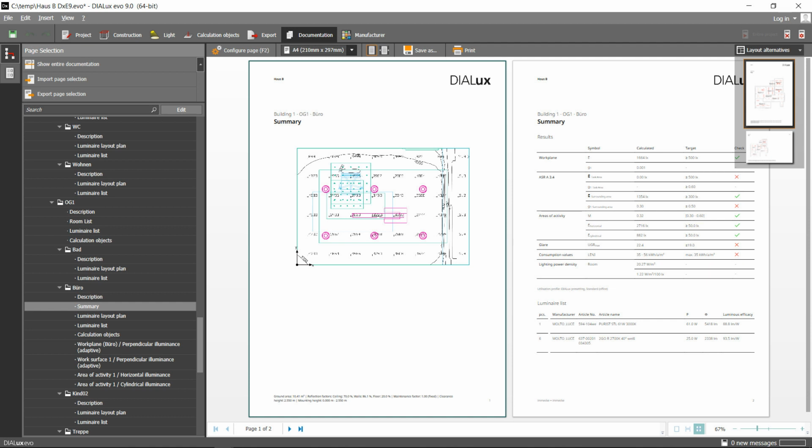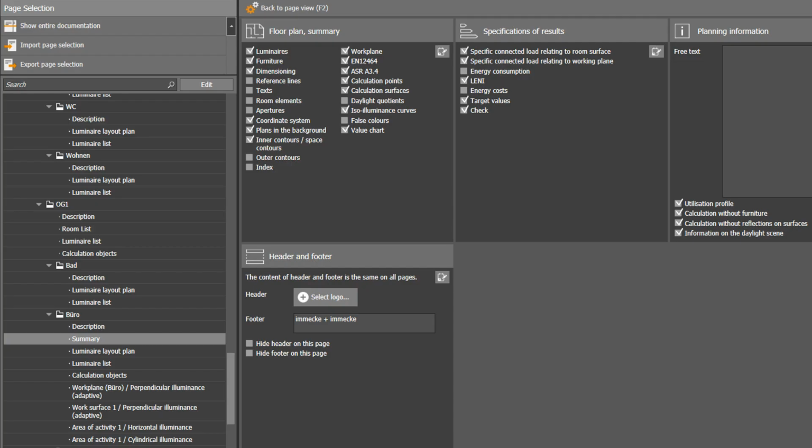If you start configuring the summary, you will see plenty of possibilities, which all have to do with what you want to display and what you do not want to display. In previous versions, you needed to make the CAD plan visible to have it displayed in the documentation before moving into the documentation to make it visible in there.